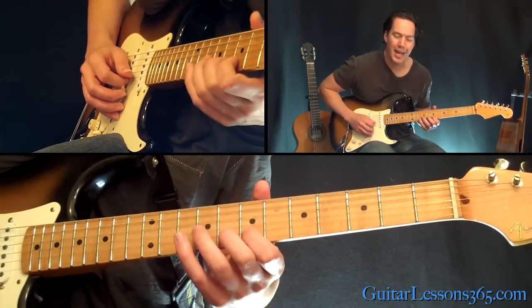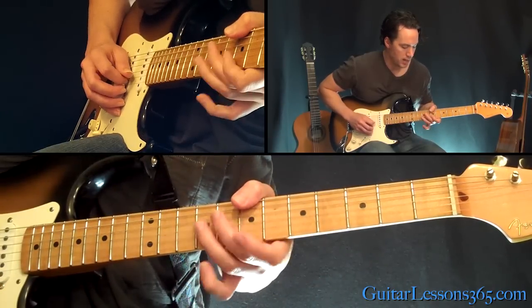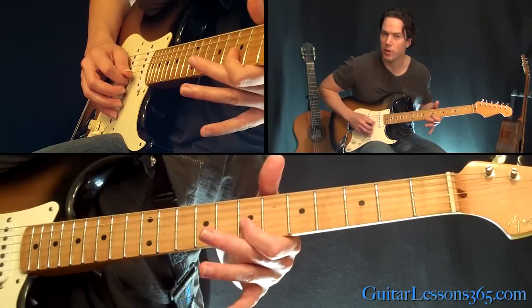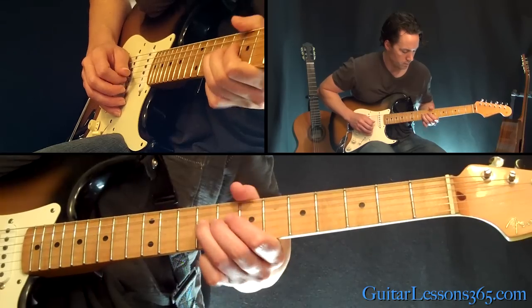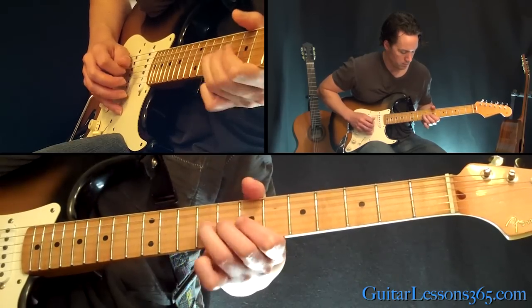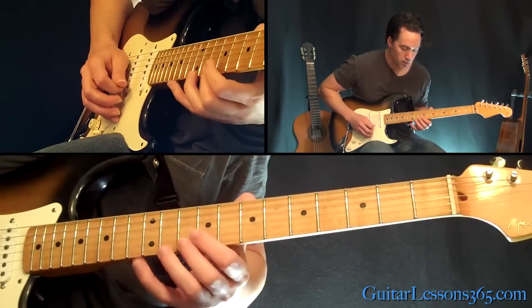Alright, now we're going to pull off 8 to 7 on the B string. Then play 9 on the G, back to 7 on the B string. Then play 7, 9 on the G. So it's kind of the same lick, it's just we're in a different scale shape there.